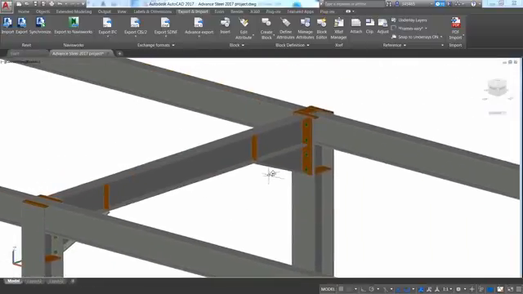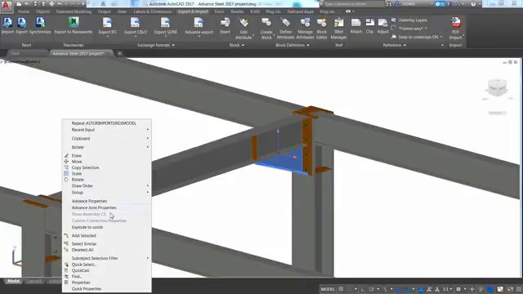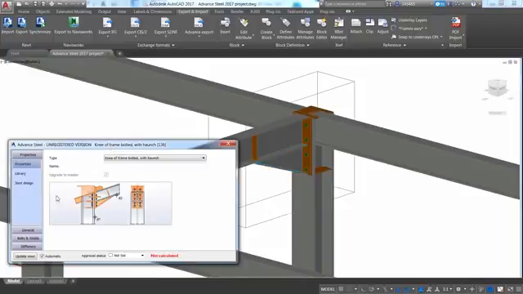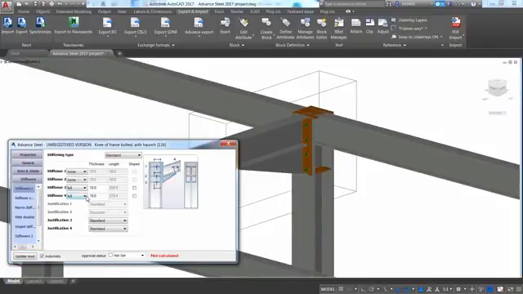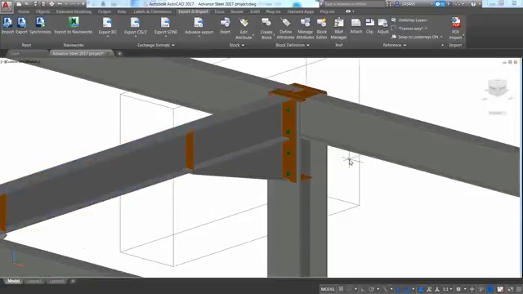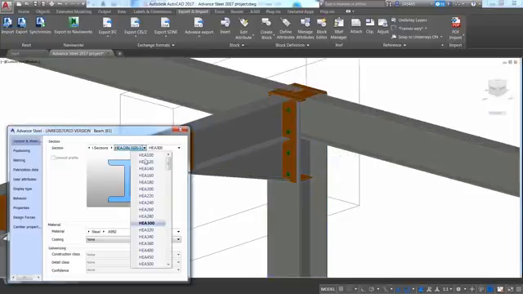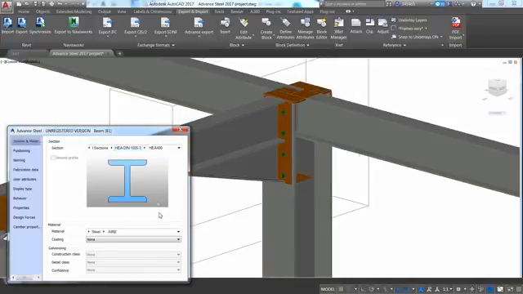You can easily access the steel connection properties and make any changes, such as the length of the angle and the size of the column stiffeners. Advance Steel is extremely powerful in terms of making modifications, and changes to any structural size automatically adjust the connection size.